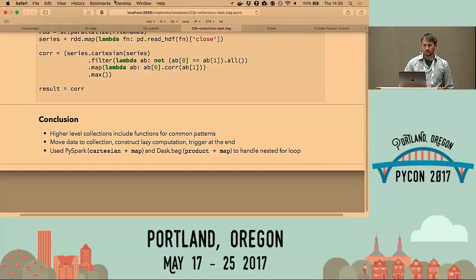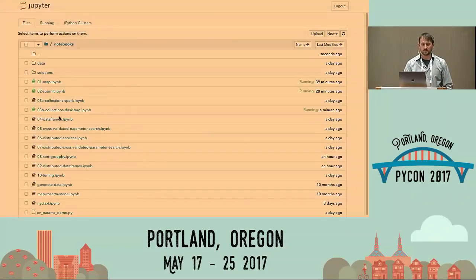So I think there's one other collection notebook where instead of using DaskBag, I have Dask data frames. Feel free to look at that if you're particularly interested in data frames. It's the same kind of thing of building a high-level representation of operations on data frames that feels like a pandas data frame, but is actually partitioned so that you can use it for either large-scale or parallel computations.